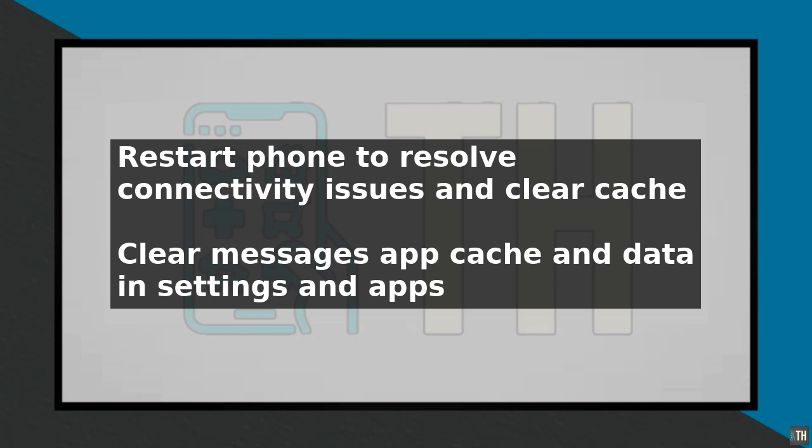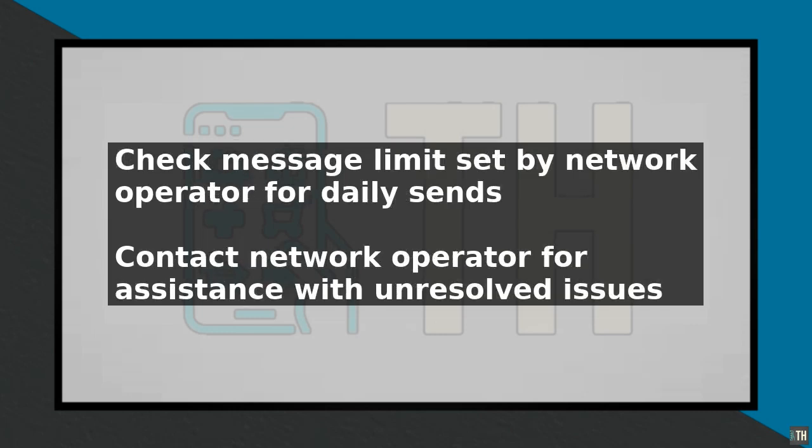Some operators have a limit on the number of messages you can send per day. If none of these steps resolve the issue, contact your network operator for assistance, as there may be a problem with your account or their network. It is also a good idea to try sending a message to a different number to see if the issue is specific to one recipient or a general issue with your phone.